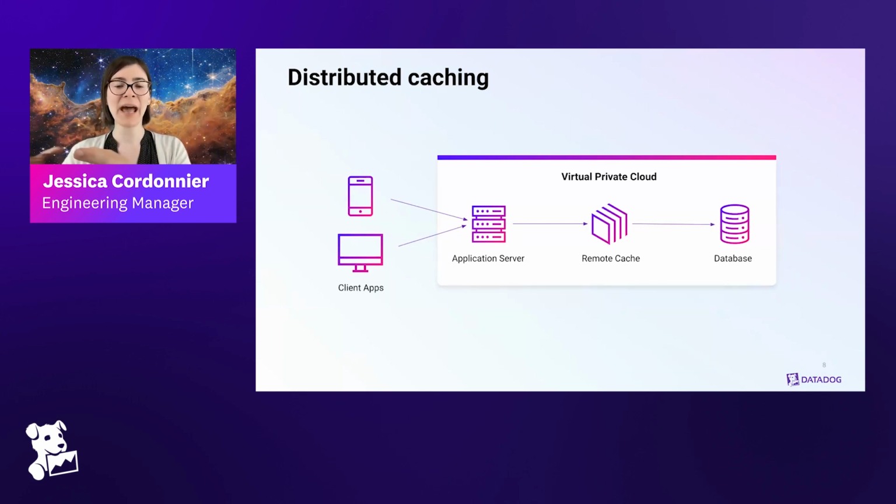By having a remote cache, whenever you bring your server back on, it will be able to find information in that remote cache, and it won't create a spike of traffic on your backend. Another big advantage of a remote cache is that if application server A receives a request from a user, does some calculation, and puts that calculation in the remote cache, when a request comes to application server B that needs to perform the same calculation, it can find that answer directly in the remote cache and serve the user request much faster.